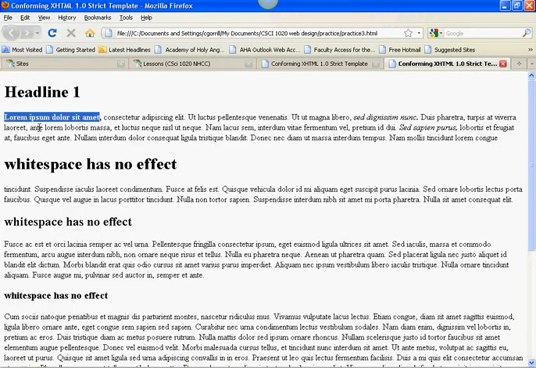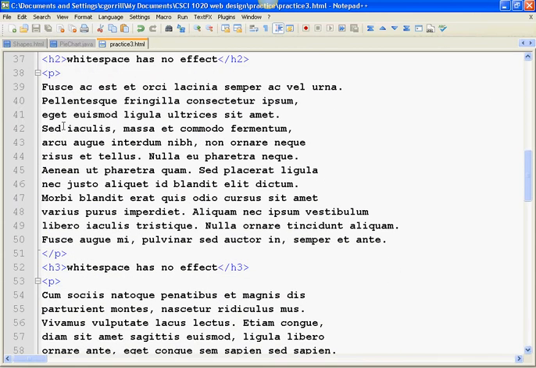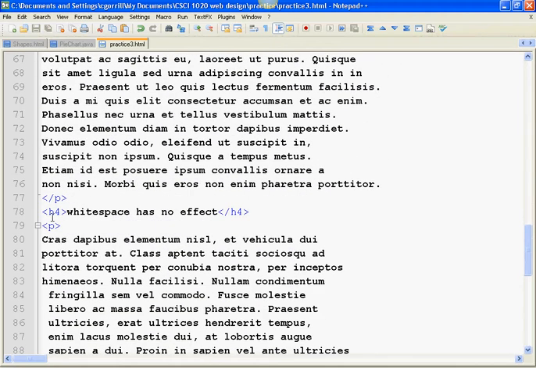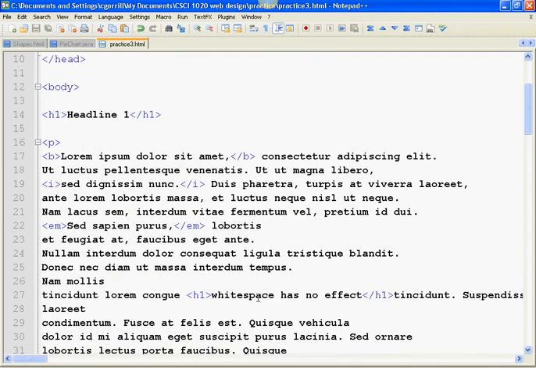Bold, as you can see, is darker, bolder. Italics is sort of slanty and italicized. And emphasis looks exactly the same as italics. Okay? Move on to headlines. H1 is the biggest of the headlines. H2 is smaller. H3 is smaller. H4 is smaller still, and so on and so forth all the way down to H6, H6 being the smallest.